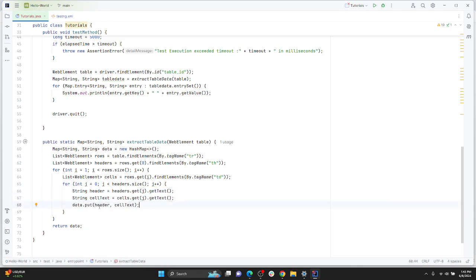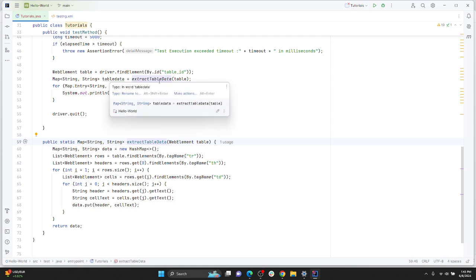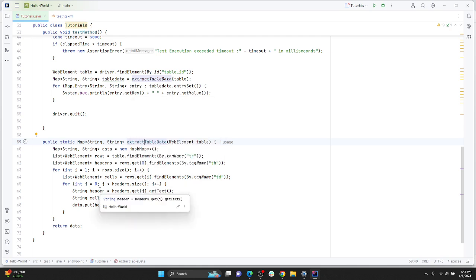And once I find that, I will put the header and cell text into the map object, and then I'll call this function on my table data map object to print the values for the header and the values for the cells. This will print all the values, like what the header names are. There might be 5 or 6 header names in a column, right? And there may be column values. So this will print the values and the cell keys using hash map. That's how you can automate it.